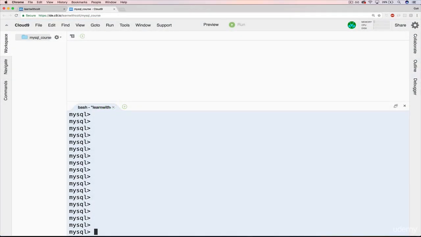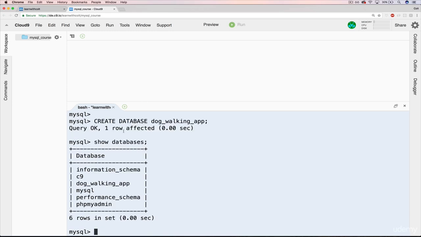So if we create a new database, and we'll just call this one dog walking app, and we hit enter, we do show databases, there it is. And if I want to use that, all I have to do is type use dog walking app.